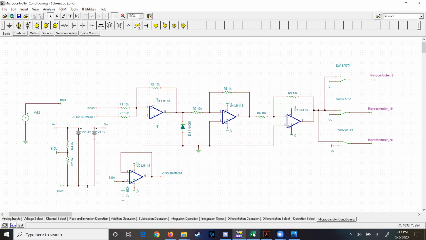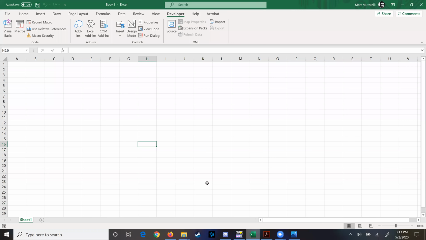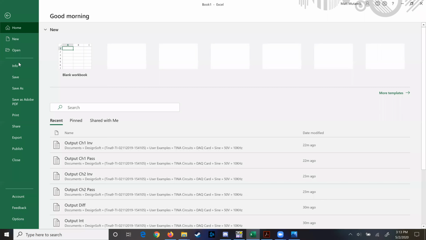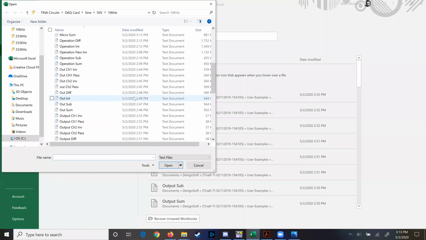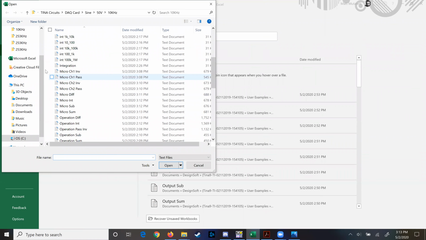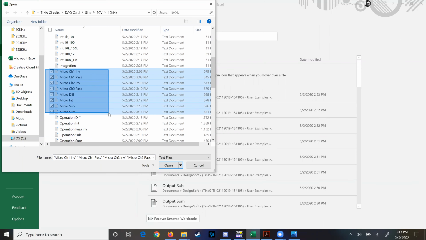All right. So now we're going to go over to Excel. We're going to open up all those files. Let's go to the micro section. Here we go. We got our 4 inverted passes. We got our 4 little operations there. Excellent.